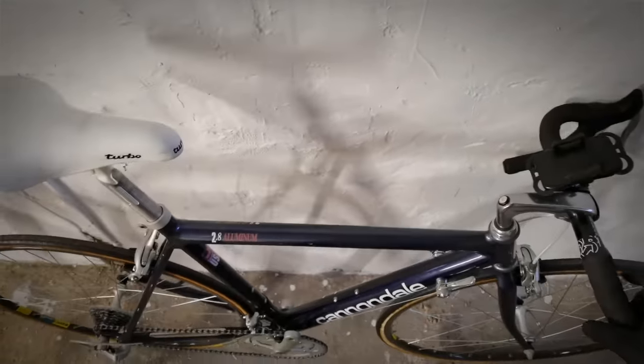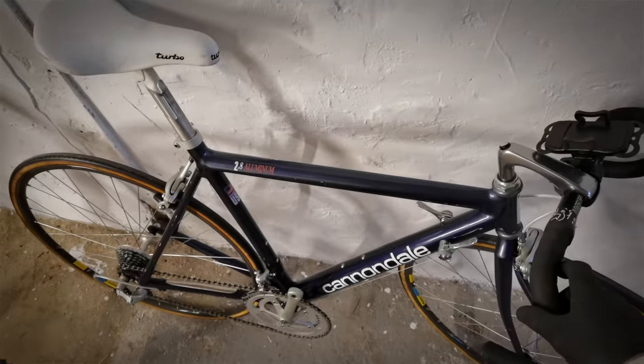Remember, if you have super light handlebars, you might need to replace them if they are carbon. Same thing with a road bike. Let me show you first. If you lean it against the wall with the handlebars only, it will do something like this.